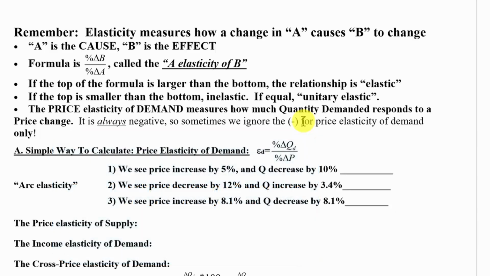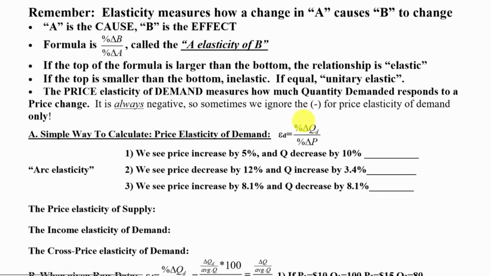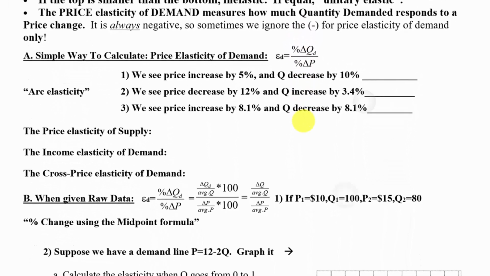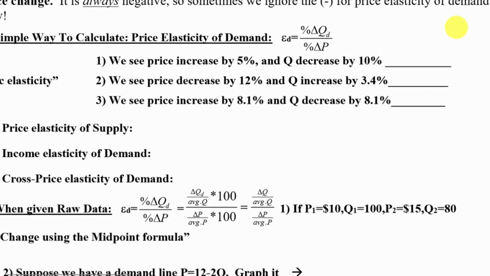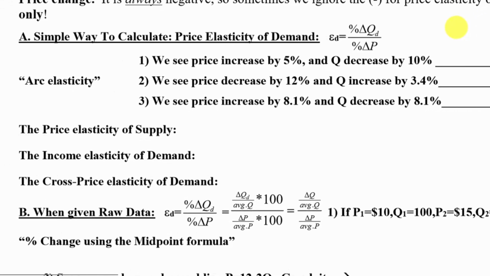Okay, so let's dive in. And if you're going to learn this, make sure you have your calculator out and on in front of you and you do these calculations along with me, okay? The simplest way you'll ever see to calculate an elasticity is if somebody gives you two percentage changes, right? All you need are the percentage change in quantity demanded and the percentage change in the price. If somebody hands those to you, it's extremely easy. You just divide one number by the other. Takes you just a second. So let's just run through 3 quick examples here.